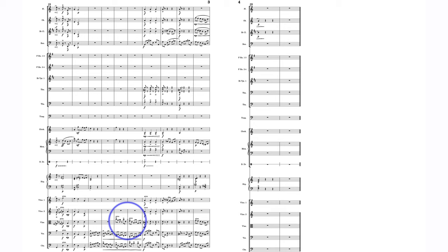And this doesn't really fit the pattern of what's going on in the lower strings. So I would say that the first thing is this needs to be stronger right in here.